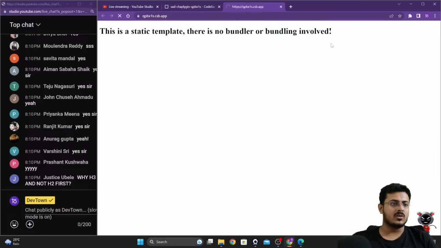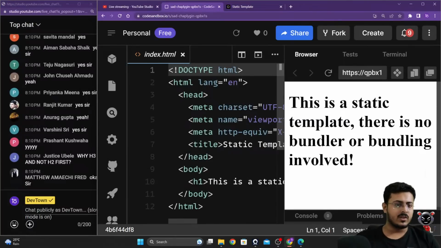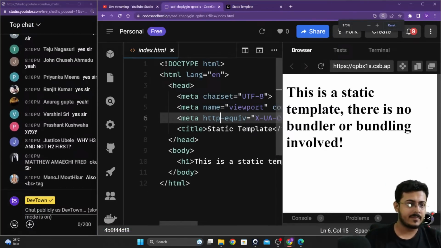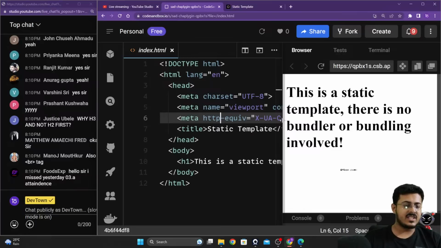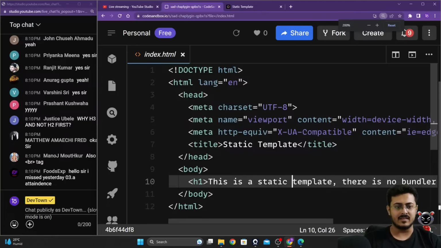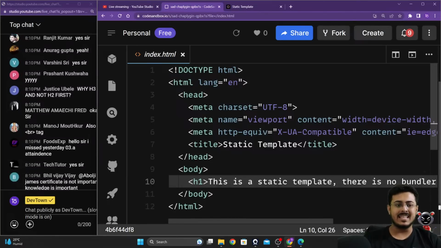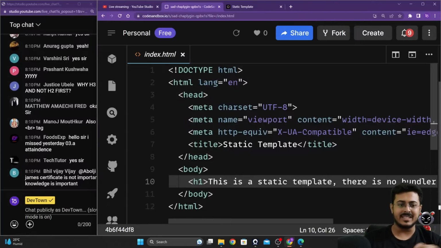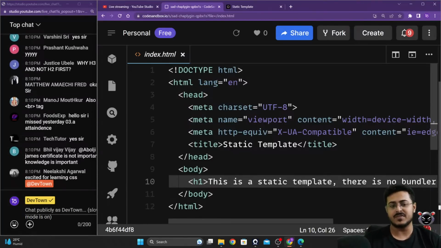We'll open up our browser on a new page. Why H3 and not H2 first? So basically H3 is half the size of H1. And approximately by seeing the mockup, it feels as if the text is almost half the size of our H1 itself. Due to that very reason, we're going to use an H3. But after using H3, if we feel as if H3 is not suitable, we can play around with the other tags as well.